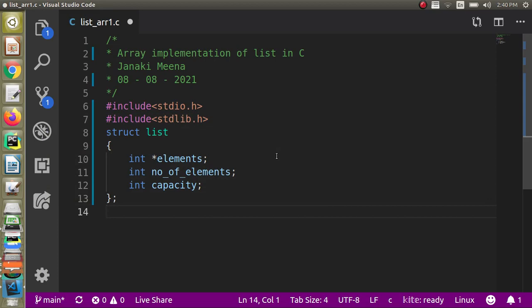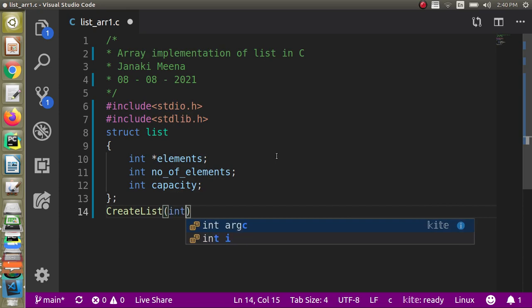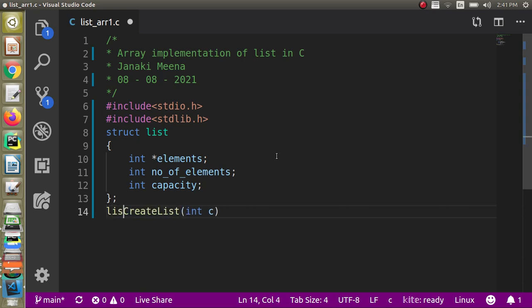So how will we write? CreateList is the name of the function. Let us follow a uniform way of naming, capital letter for each word. So CreateList, and what I am going to do is read the capacity required by the user through the terminal, and then pass that as a parameter. So CreateList takes a capacity as the parameter, and it will be allocating memory to the specified capacity and doing other kinds of initializations also. So CreateList will create the list and return a list.